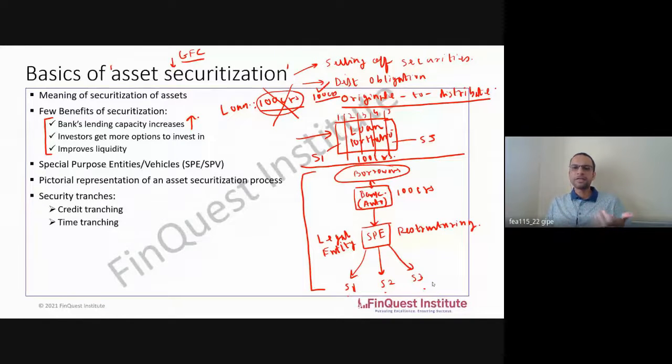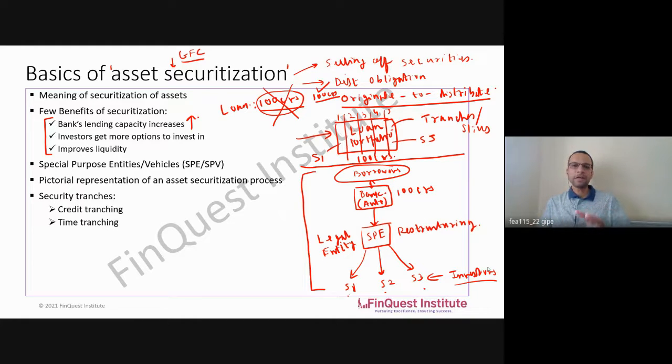Now these classes, how exactly they are decided, we'll talk about that in a bit. But imagine that my loan portfolio has been taken and I have divided that into multiple slices. Technically, these slices are also called tranches. And these tranches are sold to individual investors. So you can imagine these are investors who have purchased these securities from me. So now effectively what has happened is the loan portfolio which I had held on my books has gone away. Now that has been converted into securitized products which have been purchased by investors.